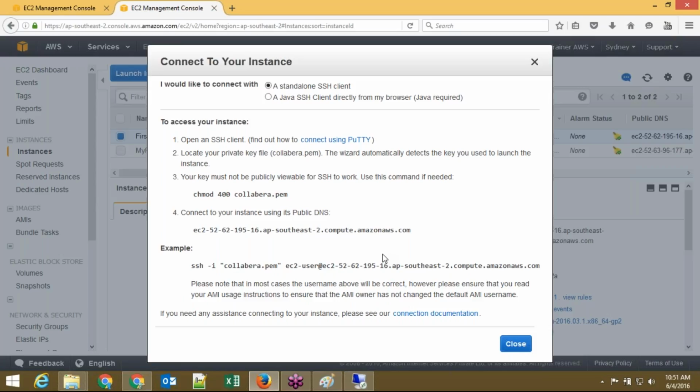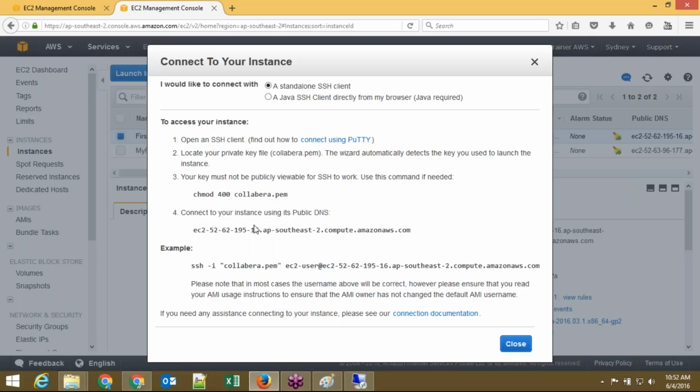So we have discussed how to access a Windows instance, and how to access a Linux instance from Windows. Now let's say you already have a Linux instance. How can we access the Linux instance? As I told you, we have downloaded that collaborate.pem. In Linux we need to change the mode, so we need to give 400. If you are from a Linux background, you can understand this. If you are not from a Linux background, don't try to understand this. What I'm trying to tell you is, I'm changing the mode to 400 for collaborate.pem. That means only the owner has read access, and others will not have any access.